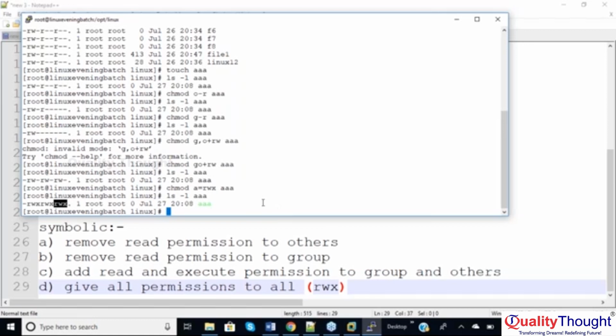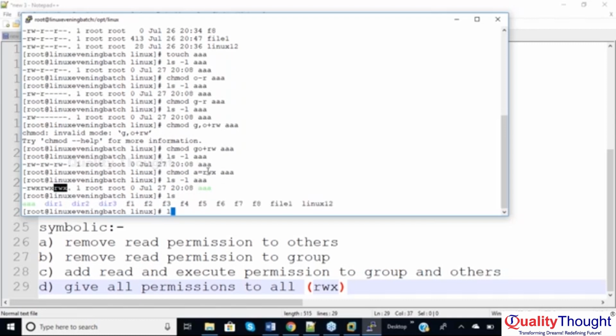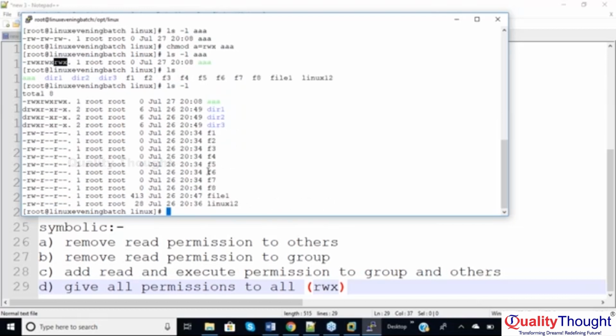And the same thing we apply to directory also. Whatever way we applied for a file, the same thing you can apply to a directory also. For example, let's see, I have ls -l. So here this is a directory, right? This directory contains read write execute for owner, read and execute for group, read and execute for others.